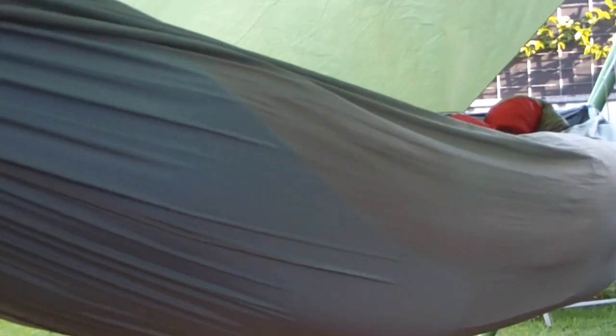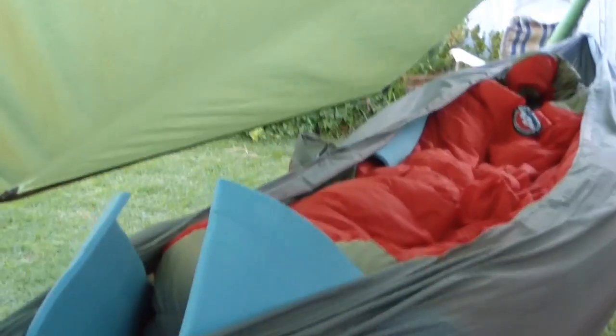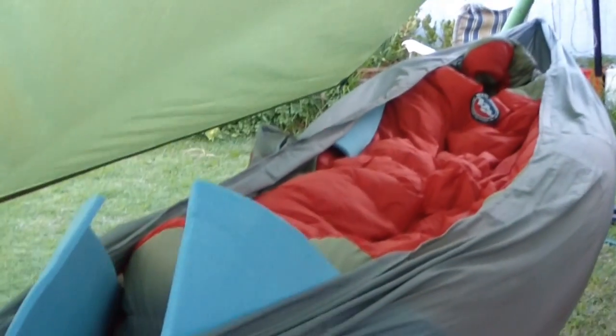And I was actually quite comfortable in it. But what I did do, because I've noticed others tend to have them with quite a bit of sag in them, and use a structural ridgeline to get that sag, I thought, yeah, maybe I'm missing something, maybe I should dial a bit of sag into it. So I loosened off the Whoopie slings, dropped the bum right down, and I've got to tell you, for me it wasn't as comfortable. So I think I'm just going to stick with that sort of tension.